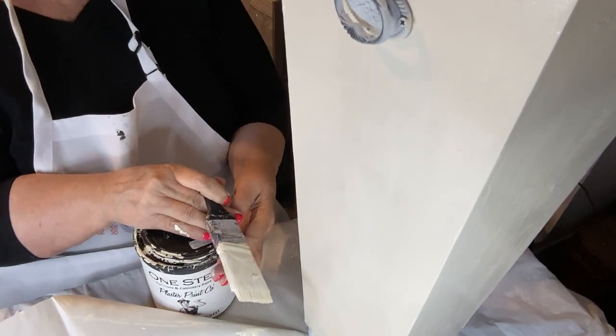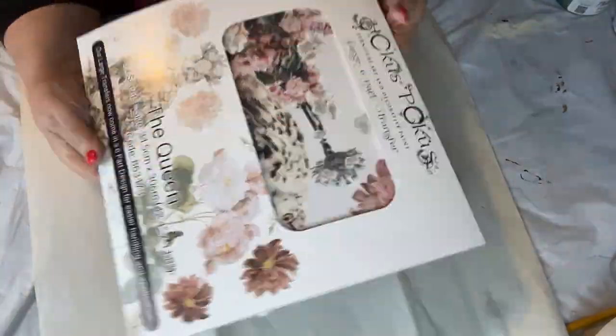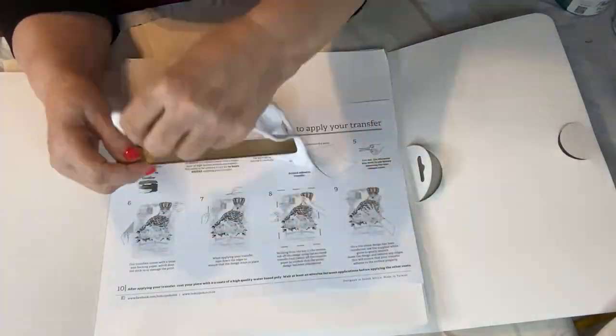So now I'm just going back over it with the plaster paint. I'm going over the little moldings. I'm trying to show you guys, but it's really hard trying to get that in this whole frame.